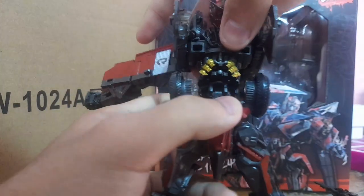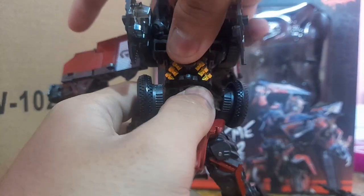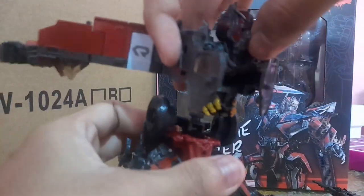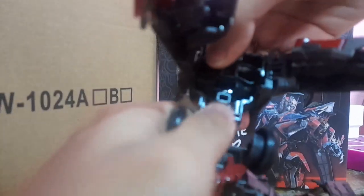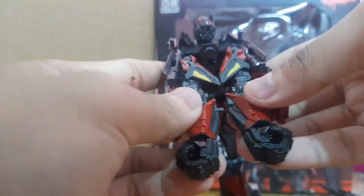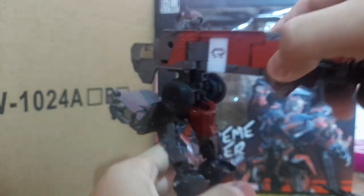This is one of the most interesting parts — you want to take this hinge off, as you can see, so it comes up on the side as a cast piece. In an ideal world you want this to rotate 180 degrees, but this guy has some trouble issues so it comes off too easily. It's okay — you want it rotated 180 degrees to the side. I'm just going to take it off and snap it back in just like so. There we go, now it's been rotated. Next, snap the hand together — there's a tab over there and a slot to go through, so snap that in like so.